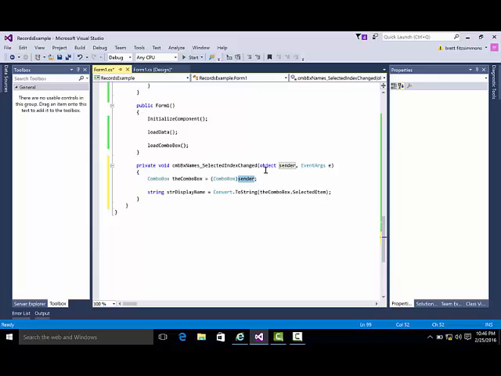So we've got the sender. Now we know it's a combo box, but we've actually got to turn it into that. So we've put it through a filter, stored it in there. And then I've declared a variable to hold the display name. And I've gone to the combo box, got the selected item, and turned it into a string by using the Convert ToString method. All right, so the logic's pretty easy, but let's see if this actually works.